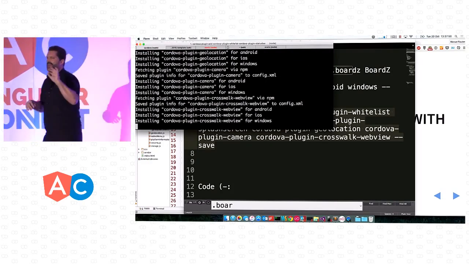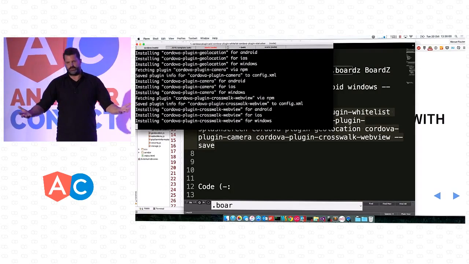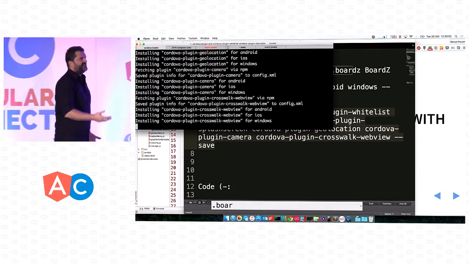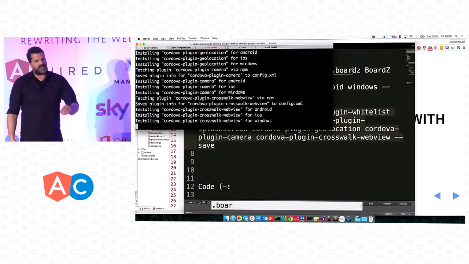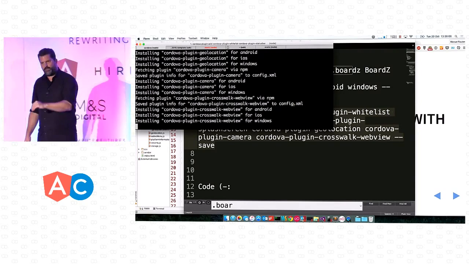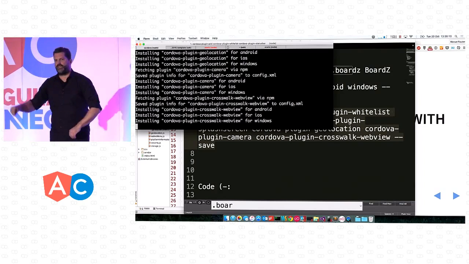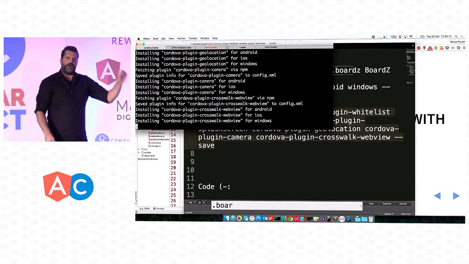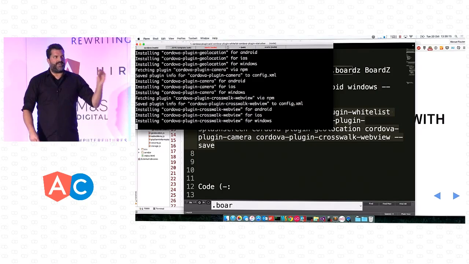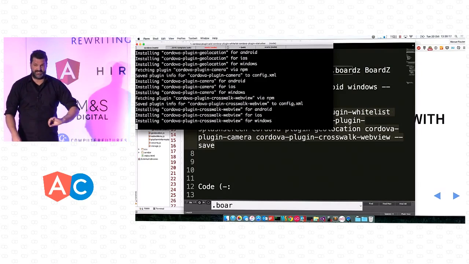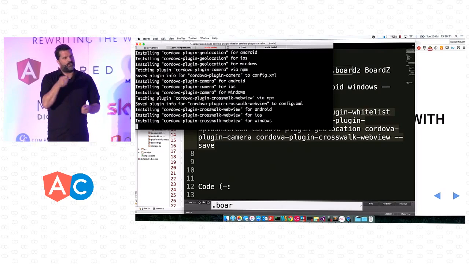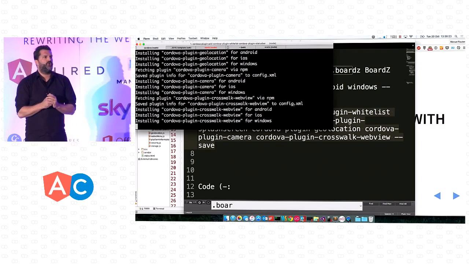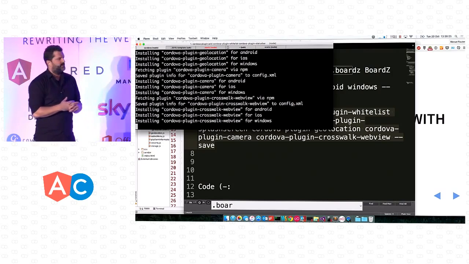When we talk about the platforms, iOS is easy. It's just iOS, okay? Android is easy. It's just Android. Windows actually is Windows 8 store applications, Windows 10 store applications, and Windows Phone 8.1 as well. So that means we have store applications as well as mobile applications, and also the Windows 10 UWP, the Universal Windows Platform apps.